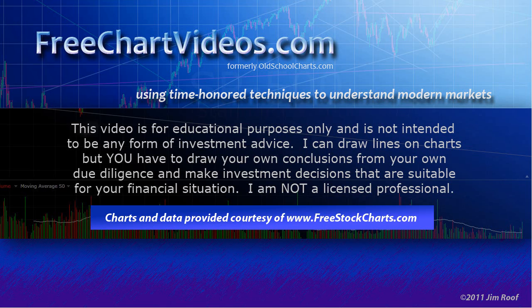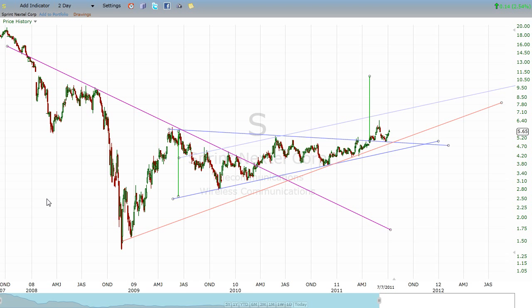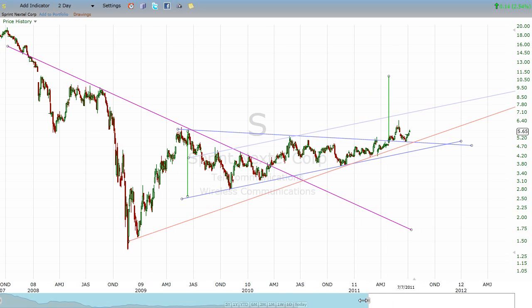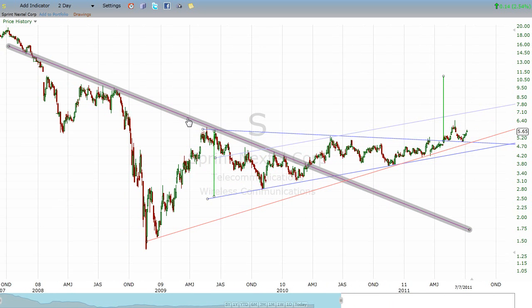But let's look at the chart of S. We're looking at a fairly long-range chart here that goes all the way back to late 2007, when Sprint was about $20 a share, a little bit shy of that, 18, 19, and you can really see the wheels came off. What I've done is use this purple line right here to delineate what is in my book. And it's a little bit odd, okay?